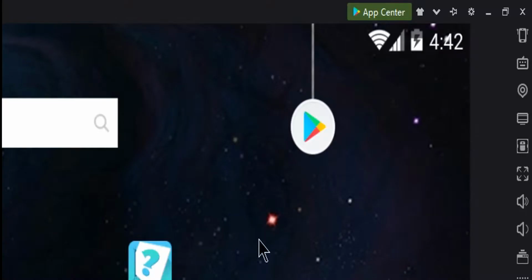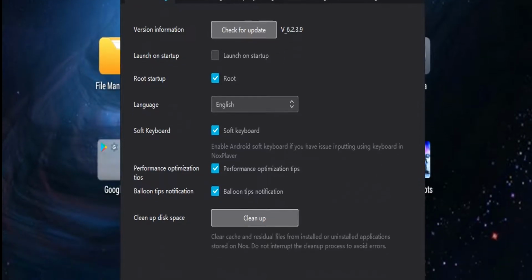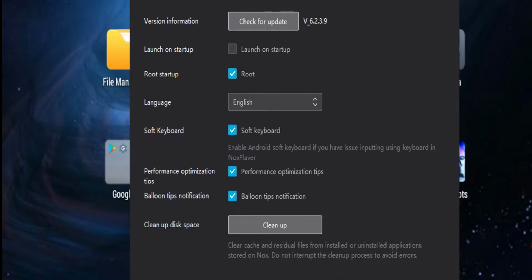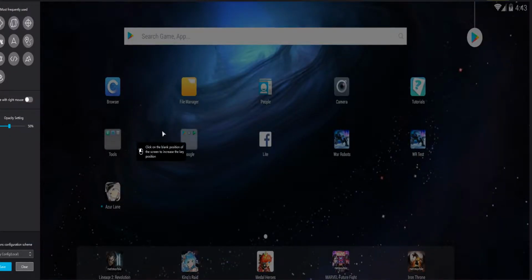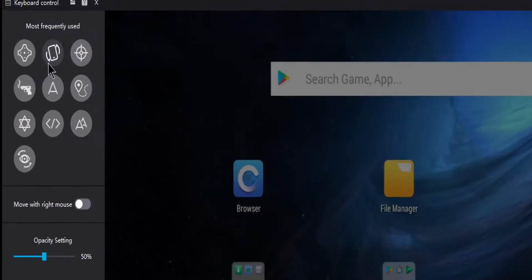Let's get into it. So in the corner, you'll see a gear box. Click on that, and you should see these juicy settings. Now, what you're going to see is this task right here called Soft Keyboard. What that does, it allows Nox to use your keyboard instead of in-game keyboard binds. On the top right, you'll see the small keyboard icon. Click that. On the left side of Nox, you'll see this tab pop up. And from there, you should be able to set up your own keyboard keybinds for you to use it in the game.